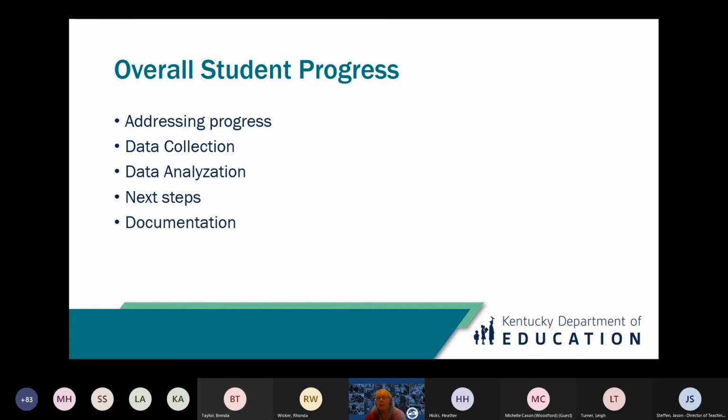Districts will need to know, did most of the students in these grade levels meet, not meet, or exceed according to the progress reports, or whatever data that you decide to collect, and give an overall report to the KDE about the students in these levels. So once the progress is analyzed, then the district could plan next steps and could share this information.